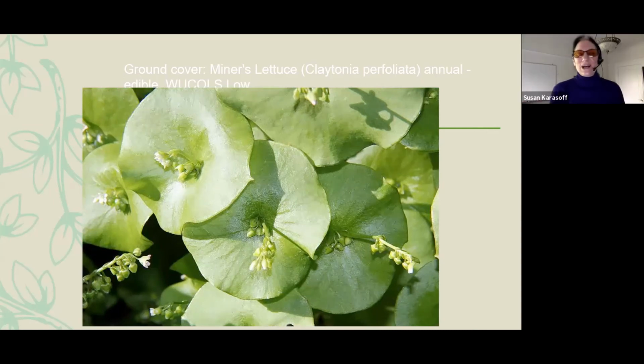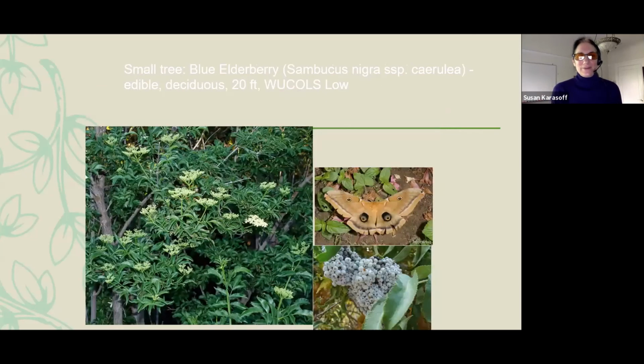Next, please. So here's a couple of my favorite deciduous edible native plants. There's blue elderberry. It's a 20-foot by 20-foot small tree. My 12-year-old one is about 15 feet by about 6. It's a shrub, but you can trim it like a tree, and it's happy with that. And it's got these showy white flowers, very, very shallow. It attracts all kinds of small insects. So the birds come to eat the insects.